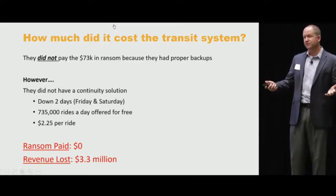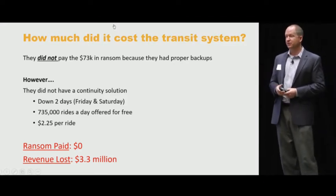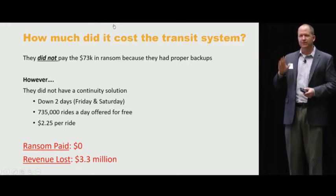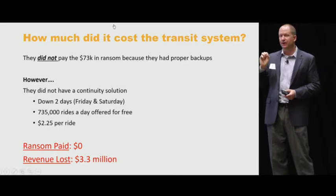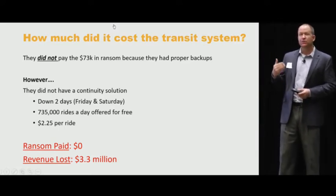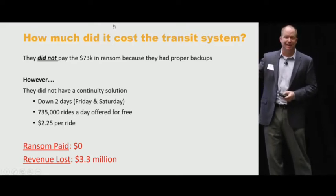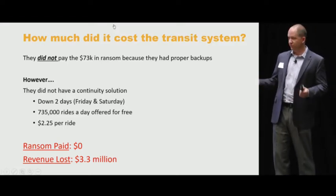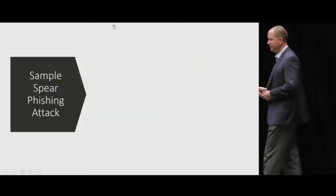And you gotta think about your business as well. You should know, what's the cost of 1 hour of downtime for my particular business? And I've actually got a calculator if you want, you can get me after the show. But you can do some quick math just using high level numbers from your business to figure out what your cost is per hour of downtime. Because that's an important factor when you're talking to your IT department about how long will it take to recover. I know you have an offsite backup. If something happens, am I down for 4 hours, 3 days, a week? Then you can do the math and figure out if you need to spend some more time doing that.